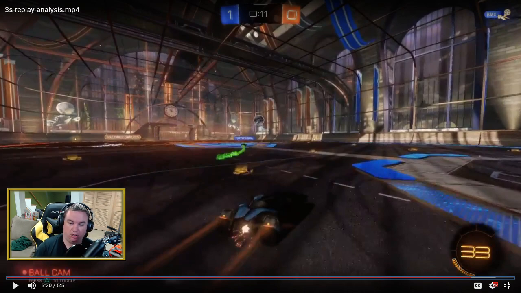Now, on the other side, when you're trying to go against the enemy and do a surprise challenge from the side, try and boost early when you're far away from them, and then not boost when you're close, and they won't know necessarily that you're coming.